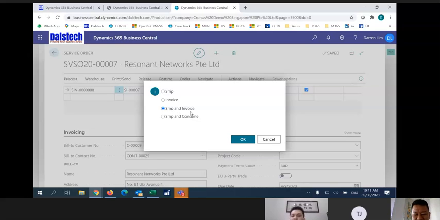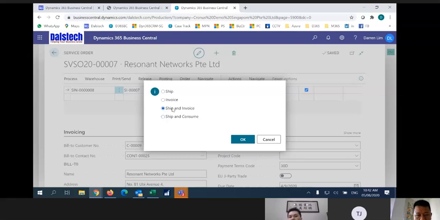So ship and invoice means you are going to deduct the stock, the raw material, the component that you are using for services, and you're going to bill your customer. Or even if within warranty, you can also ship and invoice by just creating a $0 invoice. Ship and consume means, let's say you service, you are not going to create a $0 invoice. You just want to ship and utilize the component that you bring down to the job site to do servicing. So this is up to your decision.